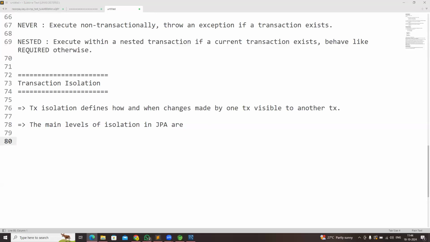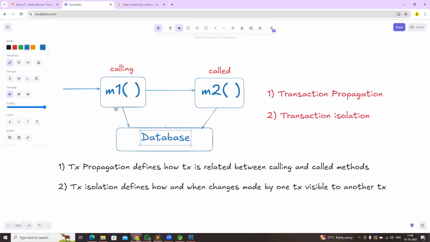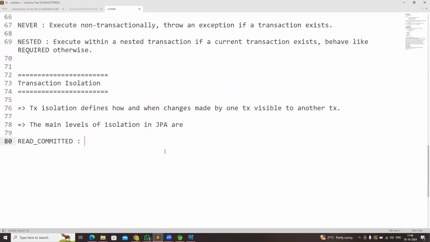The first isolation level is read committed. What is the meaning of read committed? Whatever transaction is committed by M1, only that data can be read by M2. If M1 commits the transaction, then only M2 can read it. It will prevent dirty reads, which means we should not read uncommitted data.